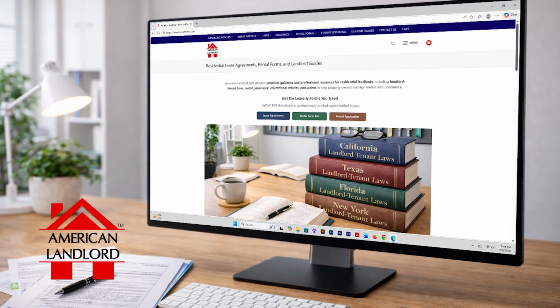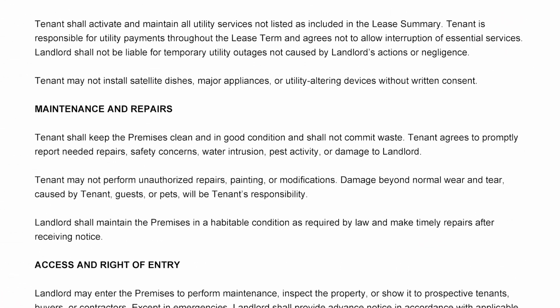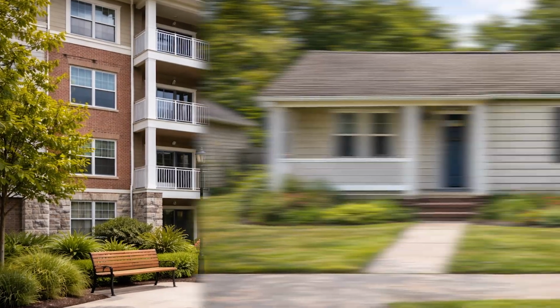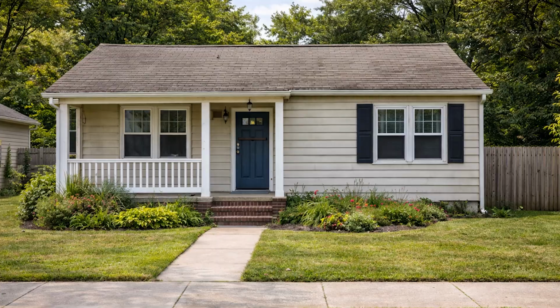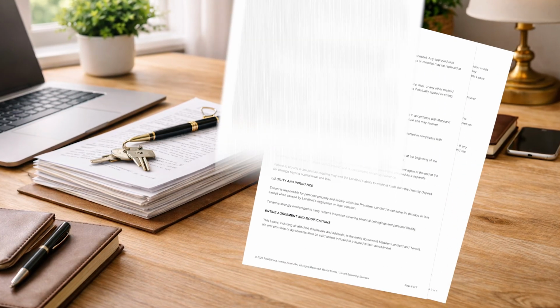We work with property owners and managers who want reliable forms they can use right away without spending hours trying to piece together documents from multiple sources. This Maryland residential lease agreement is built for single-family homes, townhomes, and similar residential rentals. It's formatted in a clear, structured layout, so the most important terms are very easy to enter.